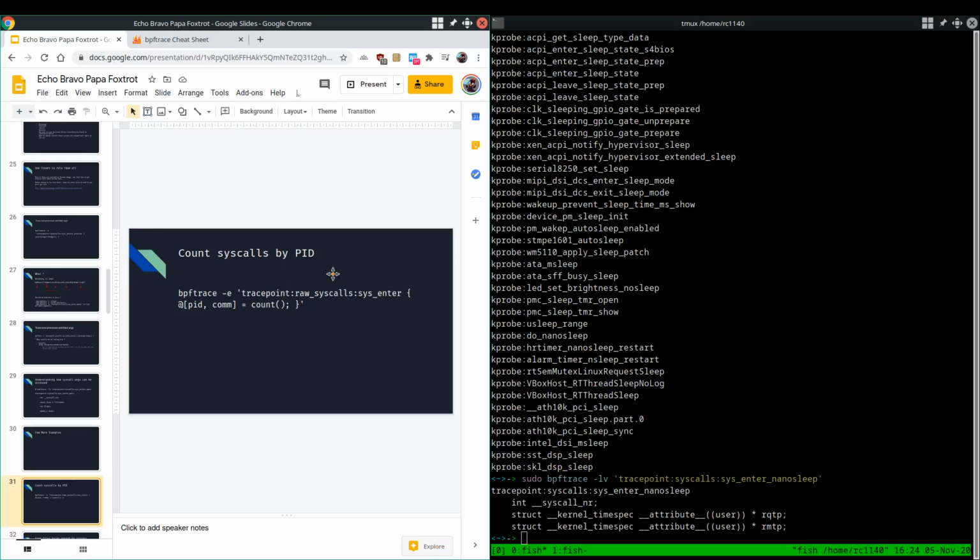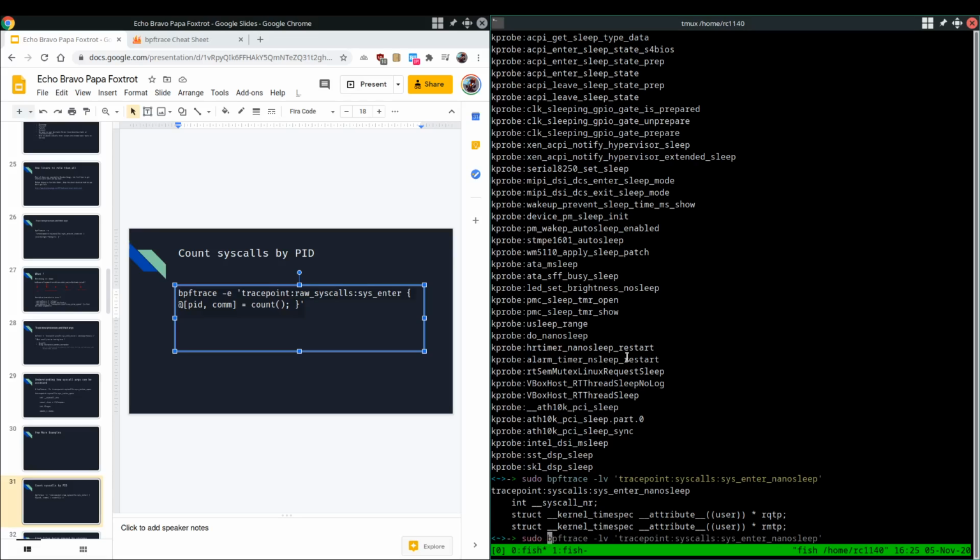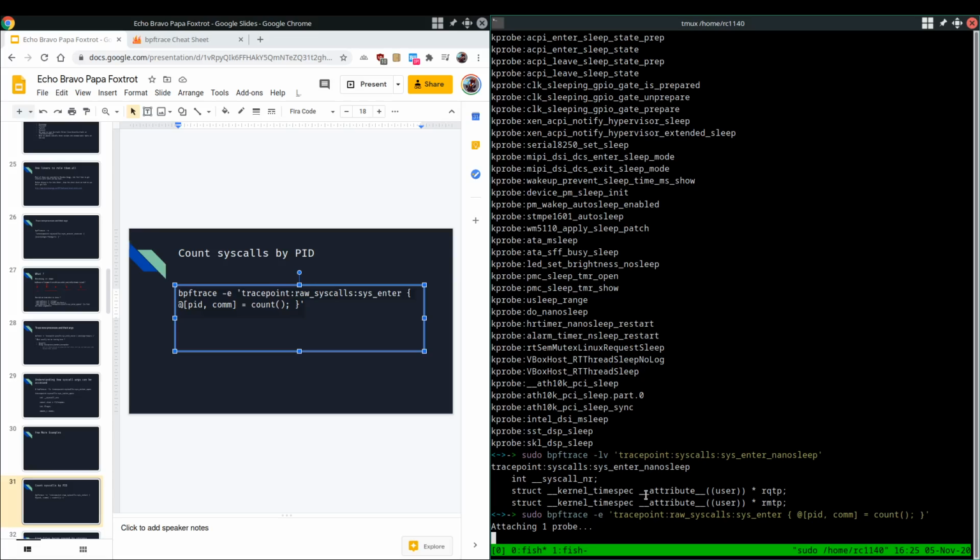We are now going to do syscalls by PID. This is a good example of showing a lot of things happening at one time. So I'm going to copy that out and run that in the console, and we'll discuss it as it goes. As usual, because we've only specified the sys_enter syscall, sys_enter is typically run before any syscall itself. It's the lowest level.